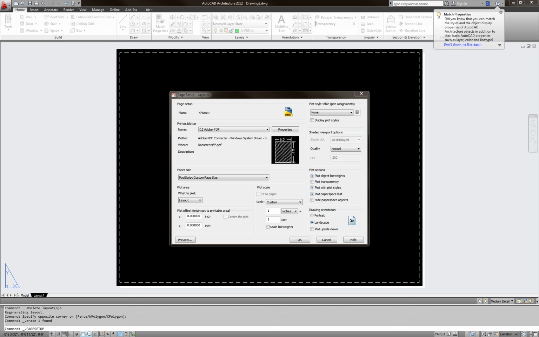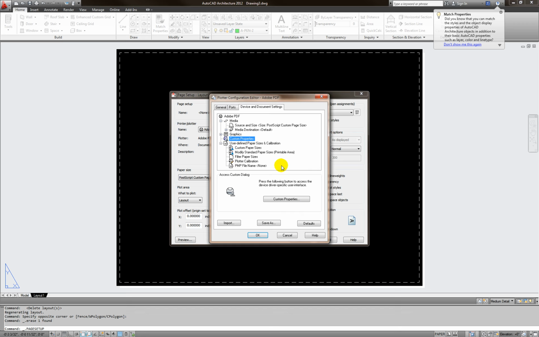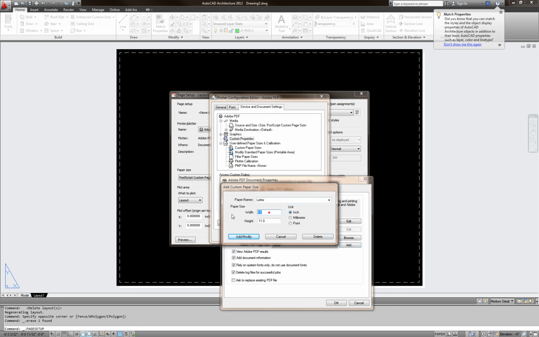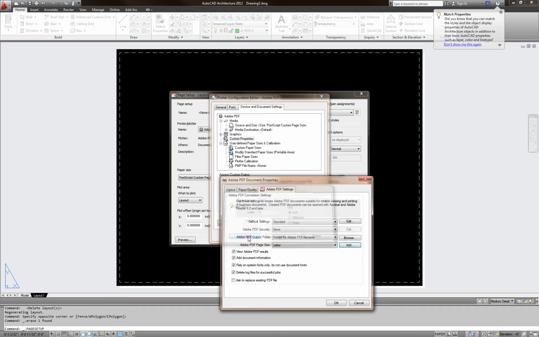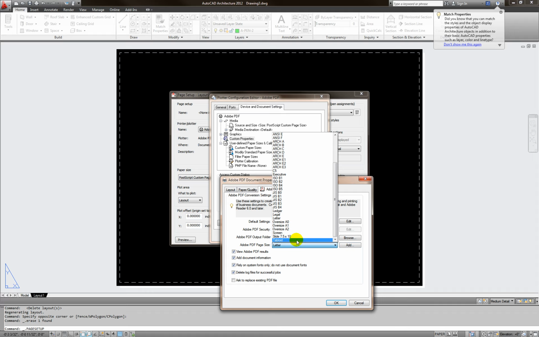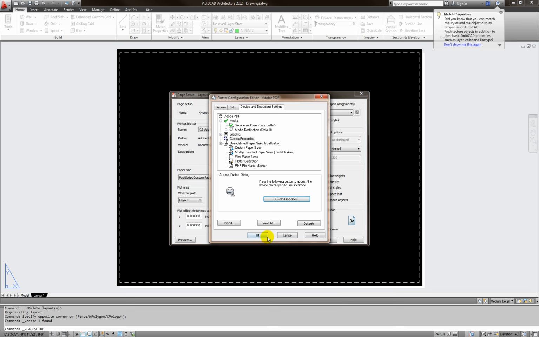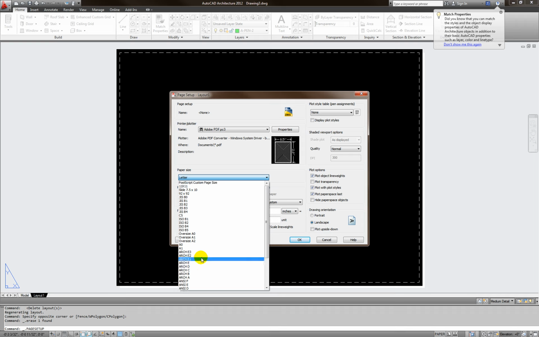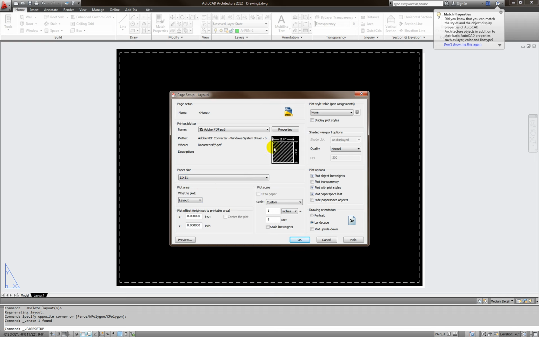So guys, the way you do it is you go to properties, click on custom properties. So you've got custom properties, go to add, you're going to put 11 width and press modify. You're going to put 11 by 11, add. So now here you'll choose that 11 by 11 which we created, press OK, OK, OK, and here again you'll pick the 11 by 11 which we created. Okay, now it's 11 by 11.